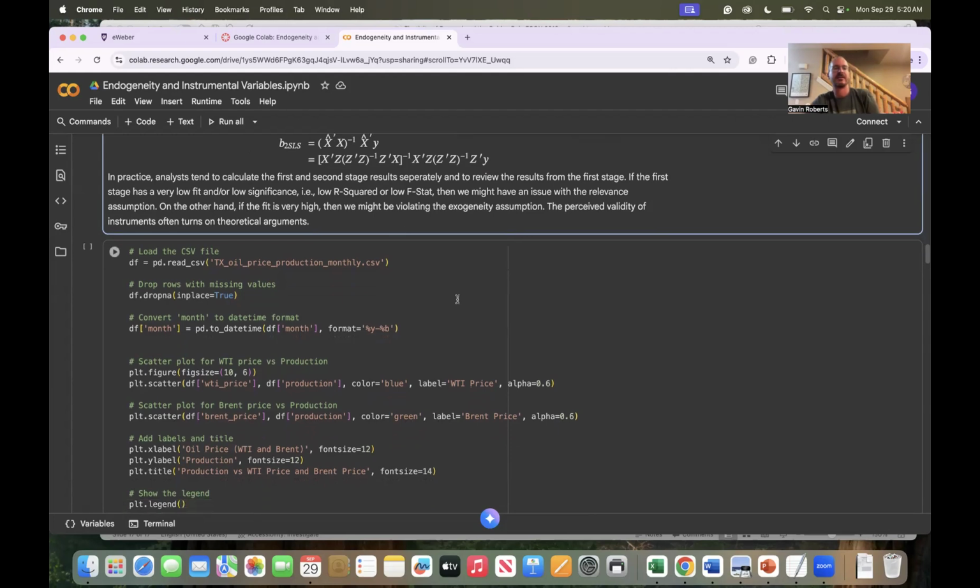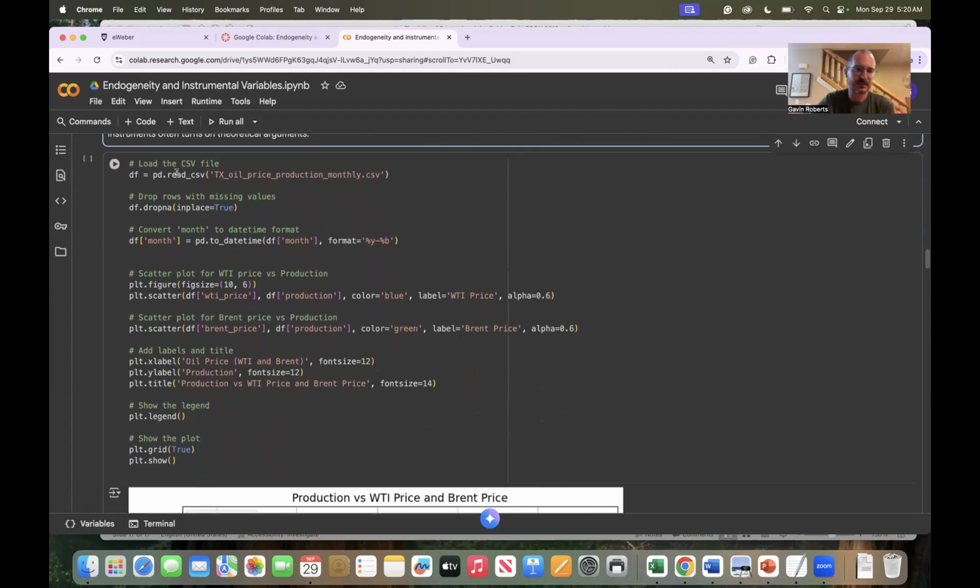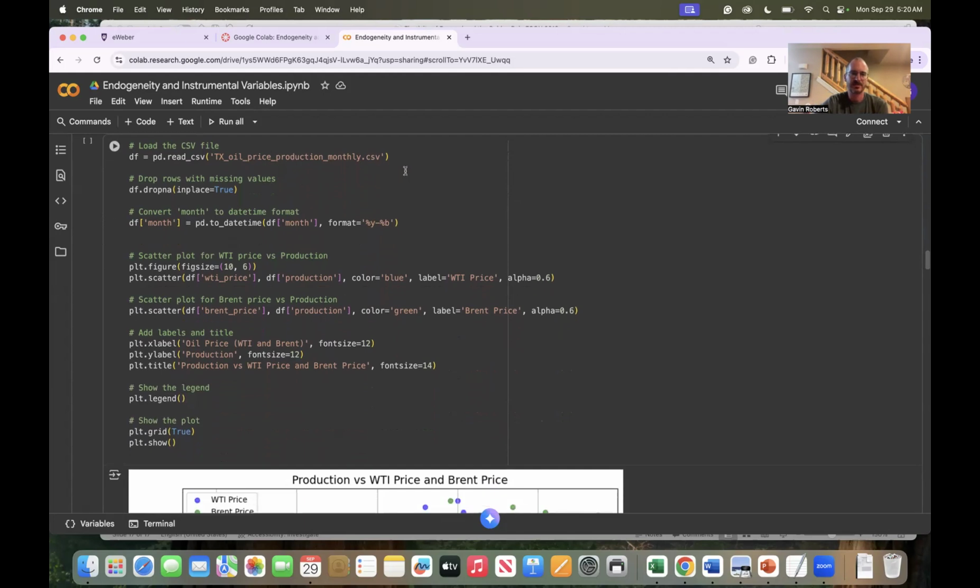So let's look at some of this stuff in action. I have a CSV file here, Texas oil price and production. We might have an endogeneity issue because if the price is higher, if I'm a Texas wildcatter, I'm like, oh, the oil price is super high, I want to drill more oil. That makes sense, that's the theory, right? Higher price, higher production. However, what happens to price when oil production is really high? There's a large supply of oil. To sell that oil, I might need to lower my price. So we have basically a reverse causality issue going on that might cause endogeneity.